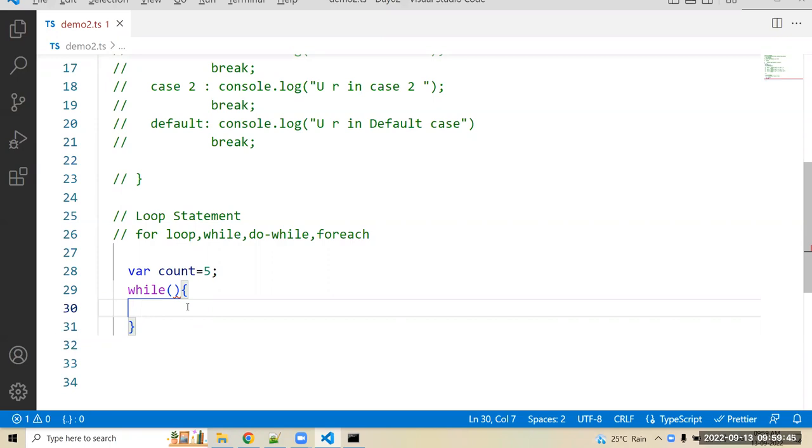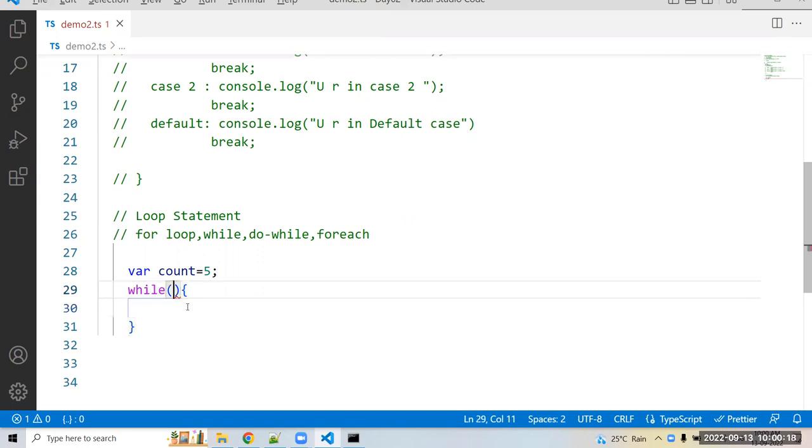When we use a while loop, if you do not know the condition, we use it wherever you want a specific block of code to run an unknown number of times when a specific condition is met. Okay, means you do not know how many times to iterate the loop. In that scenario, we use a while loop. Because in for loop, you have to know how many times to iterate the loop. Then we go for the for loop. But in a while loop, we don't know how many times to iterate. So you go for the while loop.